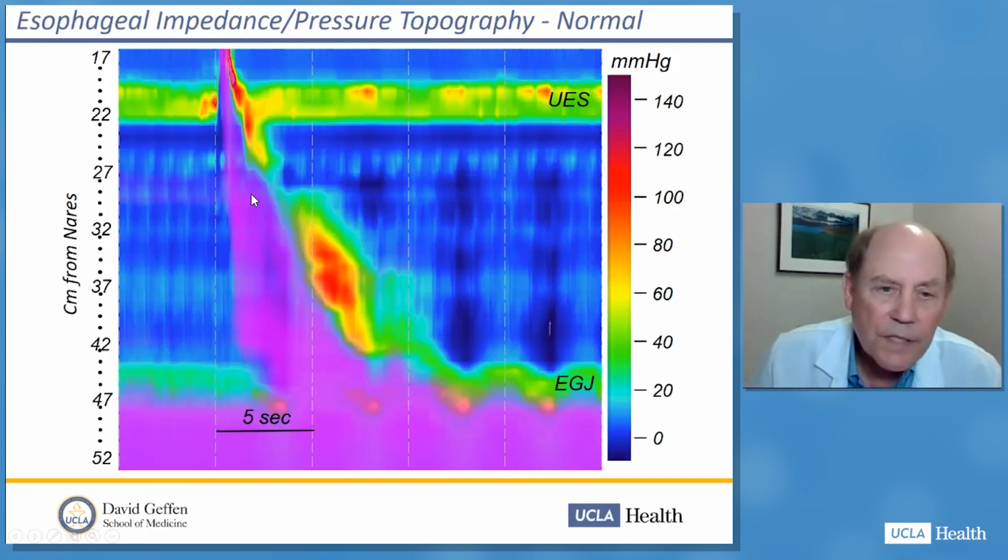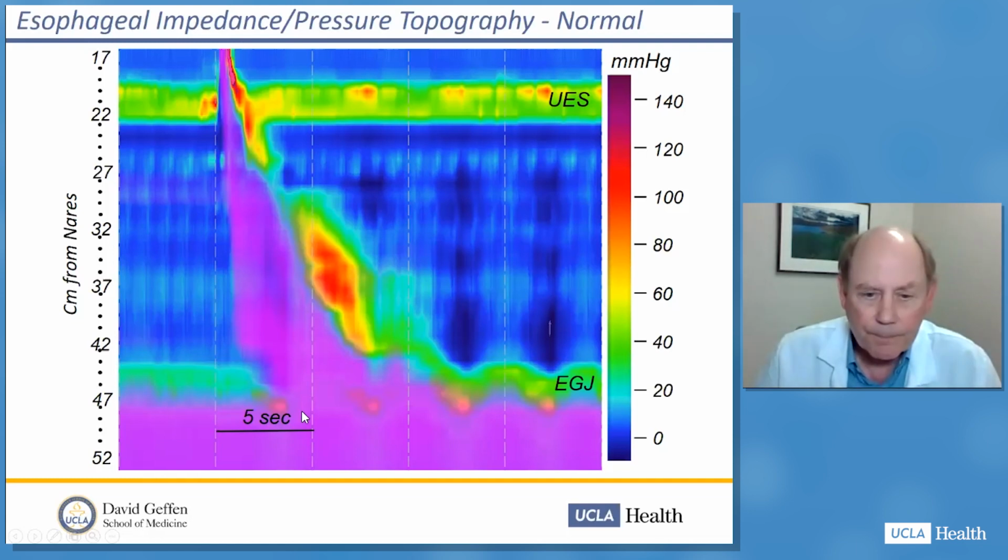Sometimes in normal individuals, we see a little bit of this bolus hang up in the proximal esophagus. That's called bolus escape, and it's relatively common.